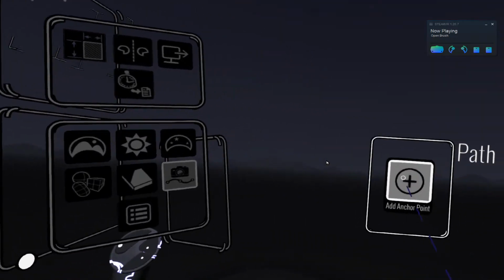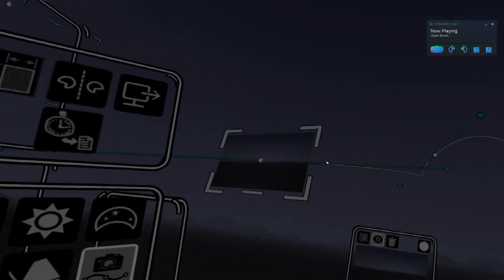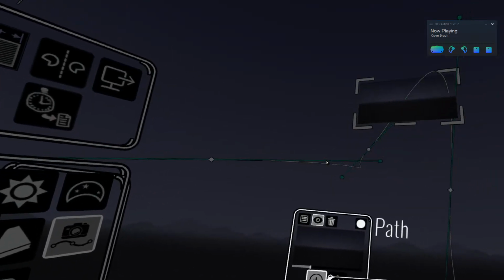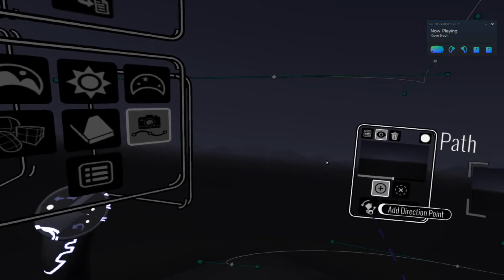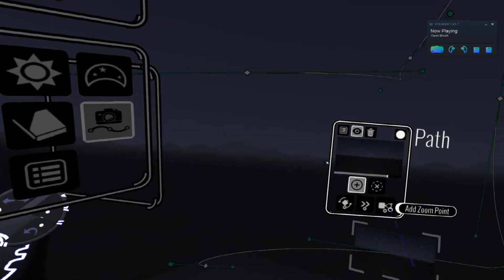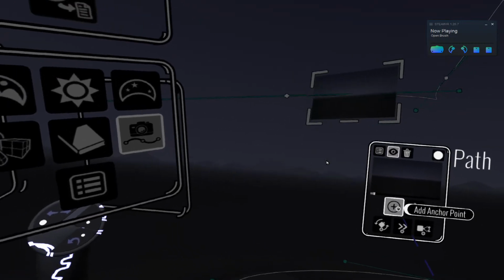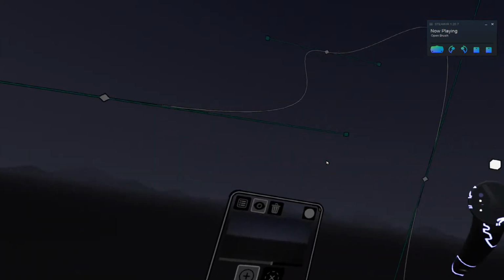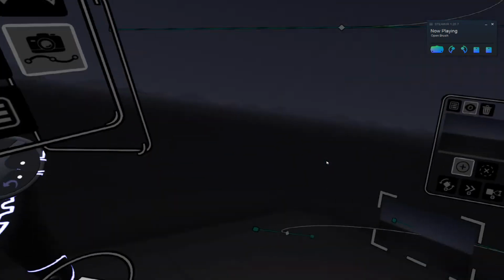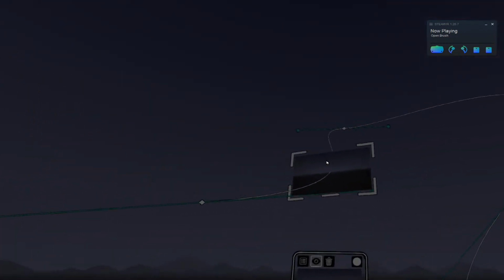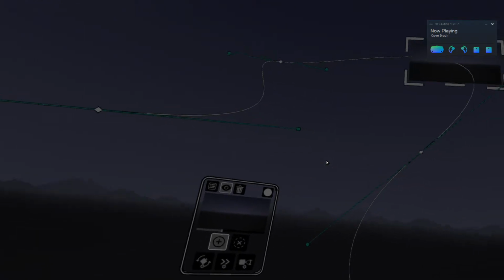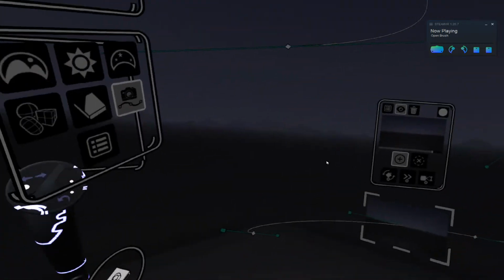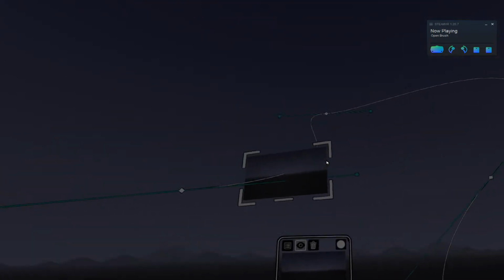And when you're doing virtual cinematography, this is crucial because it gives you the ability to set up your camera and control it with the direction, the speed, the zoom, and the additional points. So this is a really, really nice feature. This was not always in Tilt Brush. Really one of the best things that has come out of Open Brush is getting these camera paths. I think that there may have been there at the end of Tilt Brush, but I'm not sure.